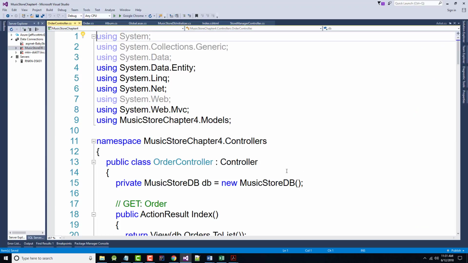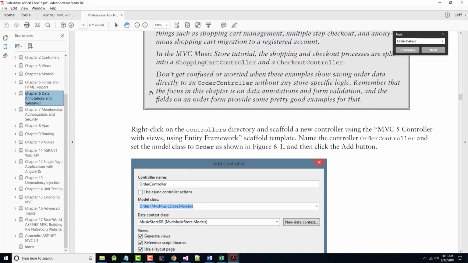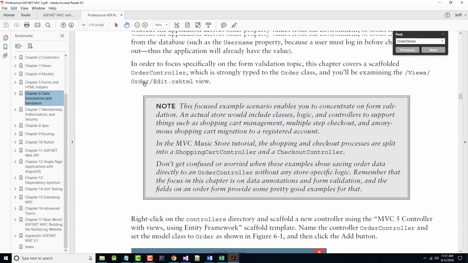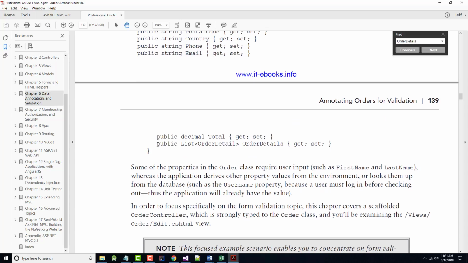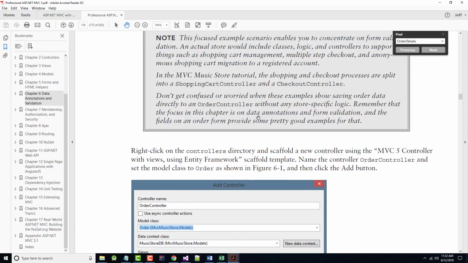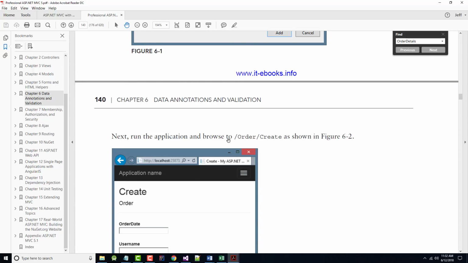All right, there we go. So I did what they told us to do here on page 139. The only thing I had to do first was to comment out this line right here. All right, so I've done that. Then I was able to come in here and add that order controller.